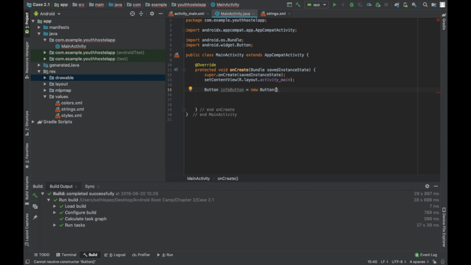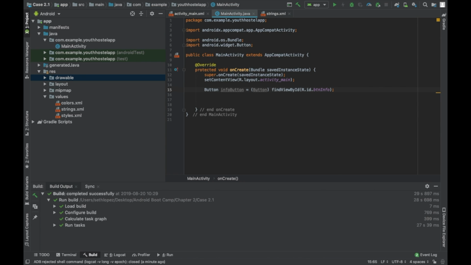oh my bad, I'm confused. Android Studio is different. So we're going to do equals button, and then we're going to put in parentheses, and then we're going to find by ID. So then we do R.id.button_info, and then semicolon.